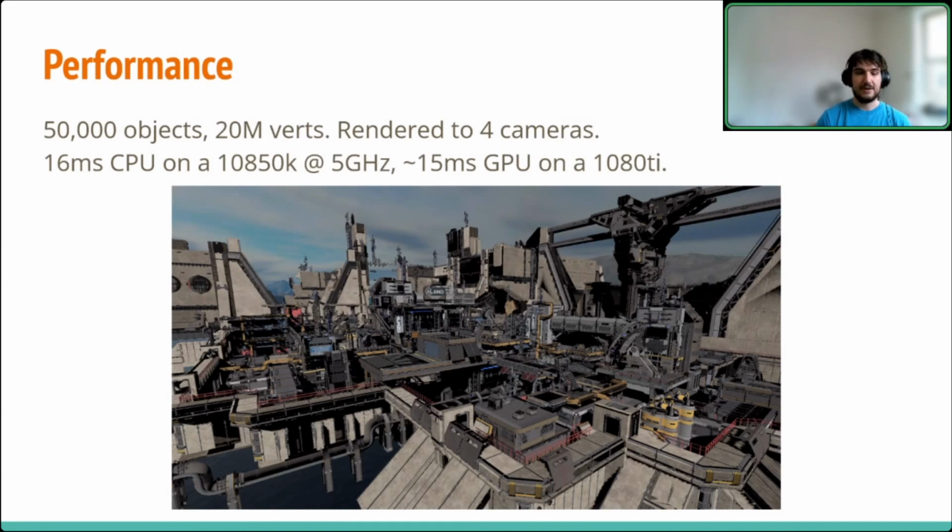So this scene is rendered to 4 different cameras. Actually, sorry, that's wrong. There's 3 different cameras. There's the main camera and then 2 shadow cameras. But that means that because we have a depth pre-pass, we have to render 200,000 objects per frame. And we currently do that in those time frames. So today we're going to be working on making that 16 millisecond mark lower, as personally I wasn't terribly happy with 60 FPS at 5,000 objects being the sort of CPU side limit.